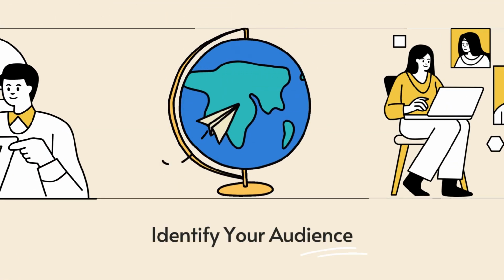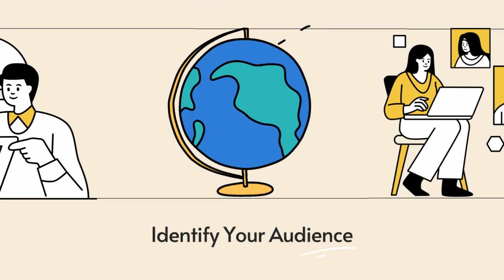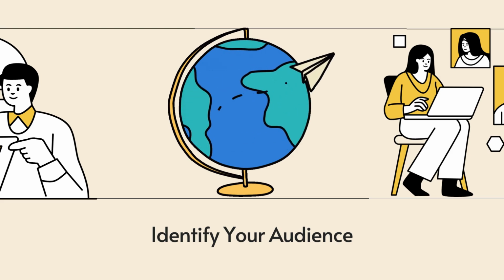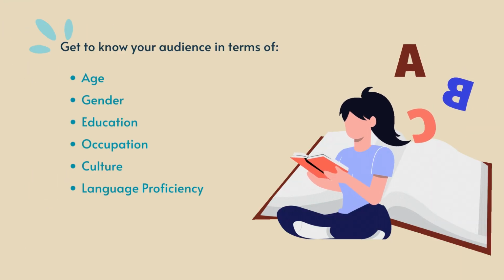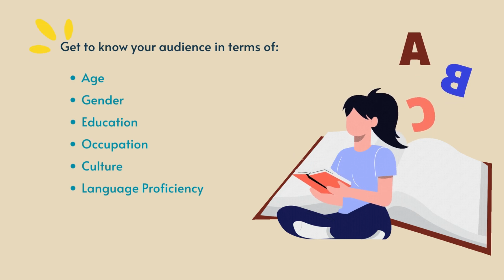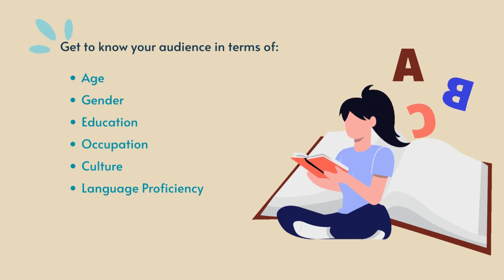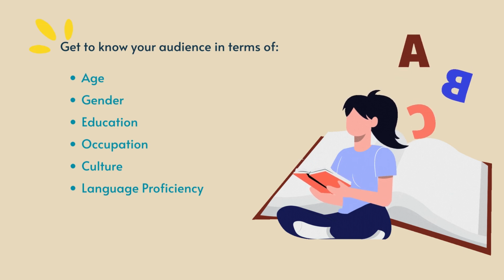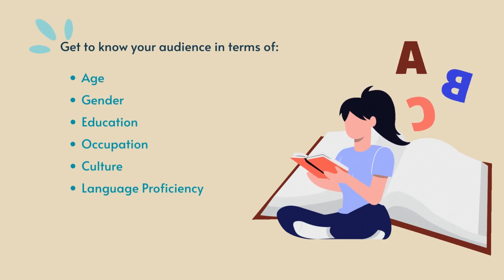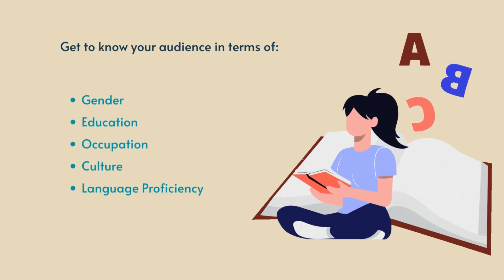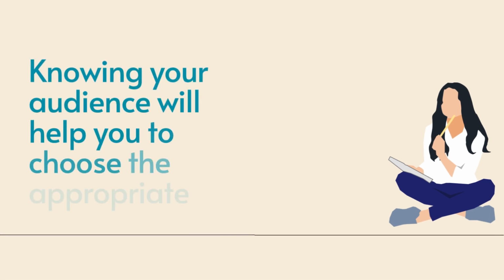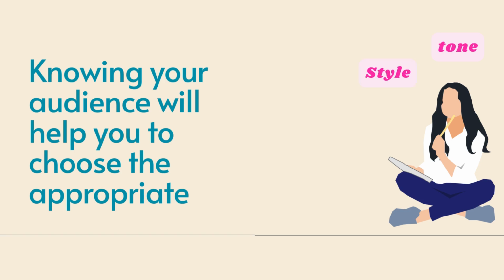Okay, so let's talk about point number 1. Identify your audience. You need to plan your presentation to suit your audience. Take into consideration how familiar your audience is with the subject and why they have to listen to your presentation. You need to pick a topic that you think will be appealing to your audience. By knowing your audience, you get to decide on the tone and style of your presentation delivery.